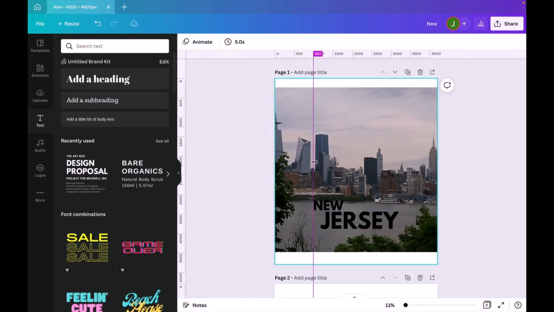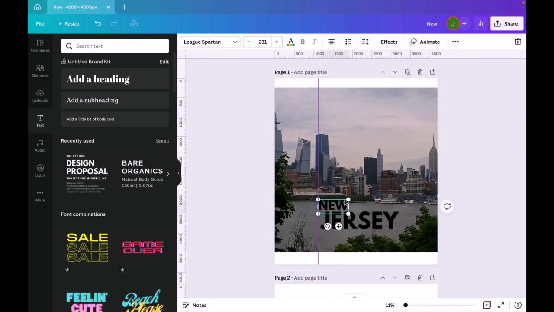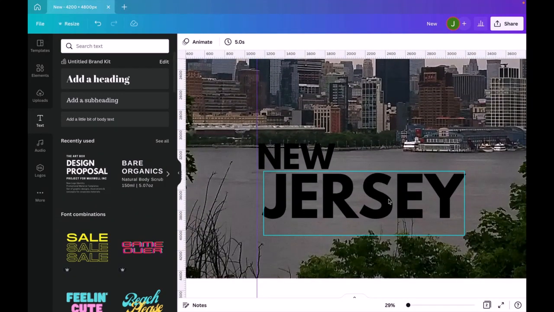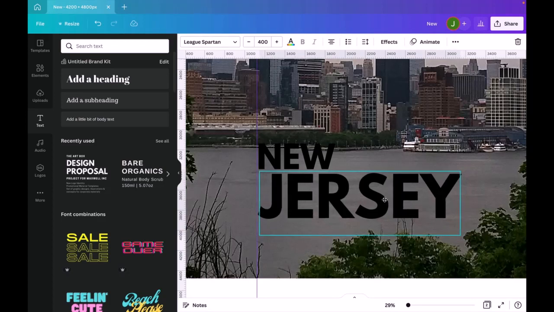I'm going to draw a ruler. I can either do it where it lines up with this J. I'm going to go down to this little bar down here and make it larger, and I can line this up together. So I could do something like this.